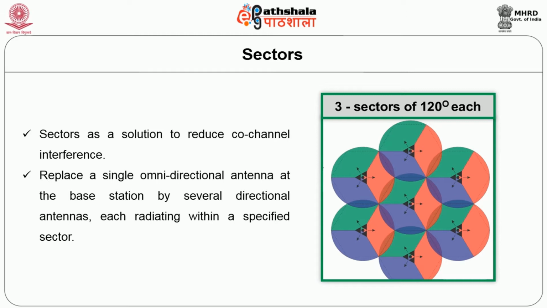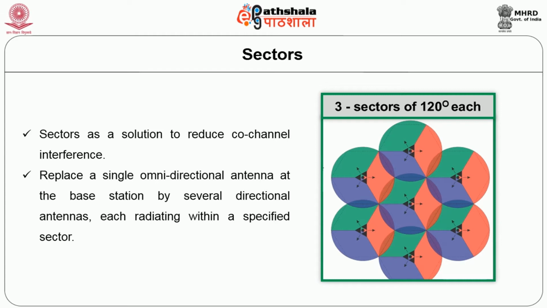That is, for a particular sector, the antenna will only cater to the area represented by that sector, which is not, of course, a circular geometry. Hence, the antennas used in sectoring are not omnidirectional, they are directional in nature. So, an omnidirectional antenna should be replaced by directional antennas, and they are not in the center, they are on the periphery of the cell. Hence, by using this arrangement, different sectors are formed.